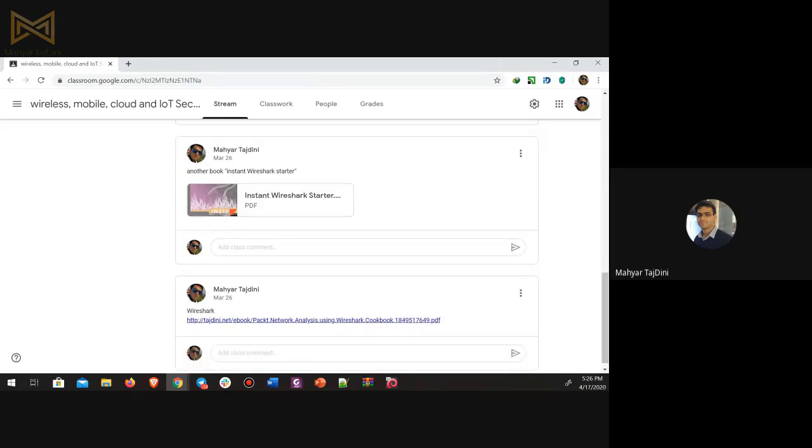These two books, this one and this one, if you're interested to be professional users of Wireshark, because this is really, really interesting.